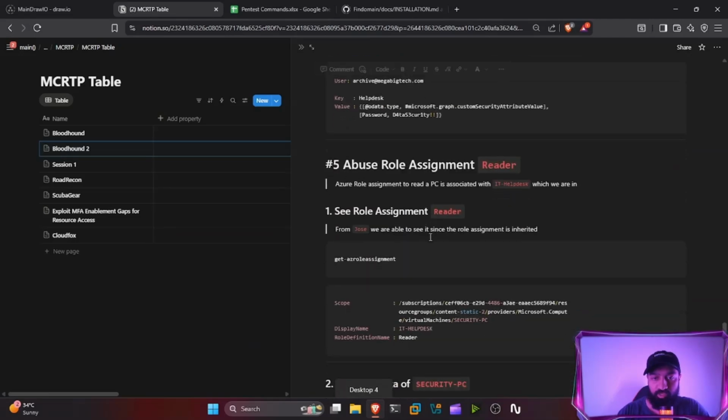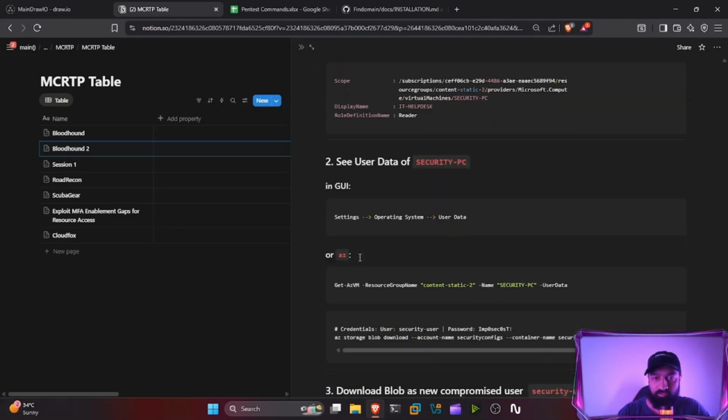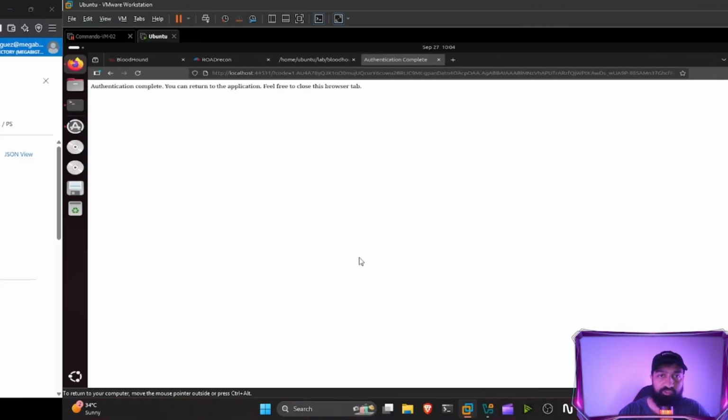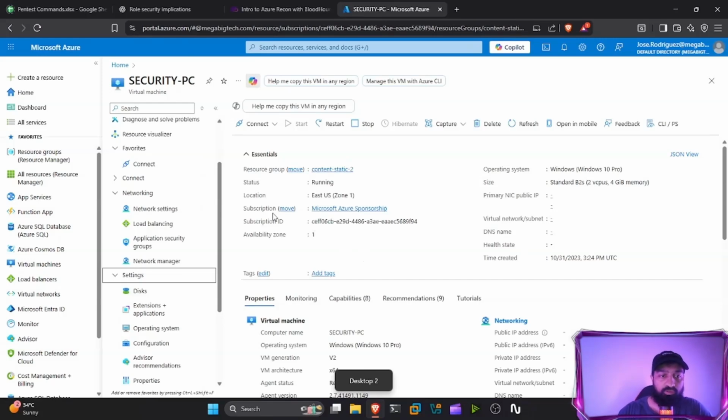And in the GUI, there's actually a settings, operating system, user data for this security PC. If you recall, we found this security PC, yet we didn't yet enumerate the user data.